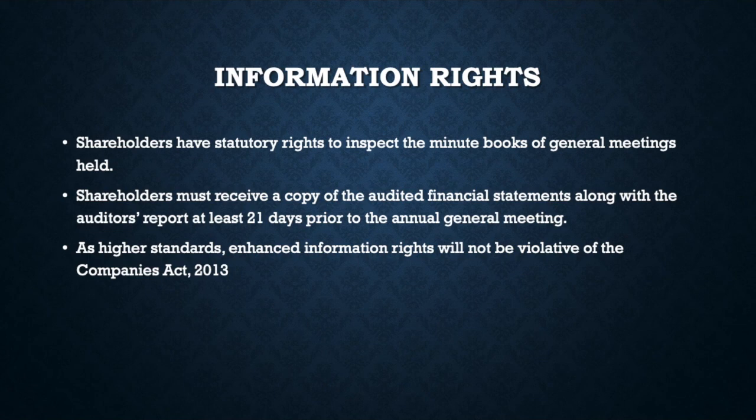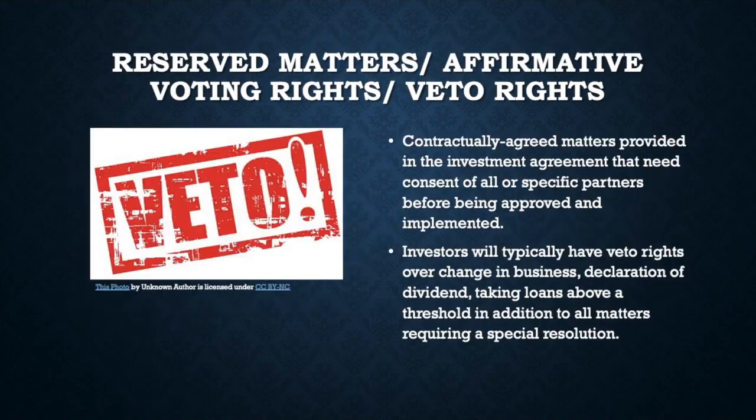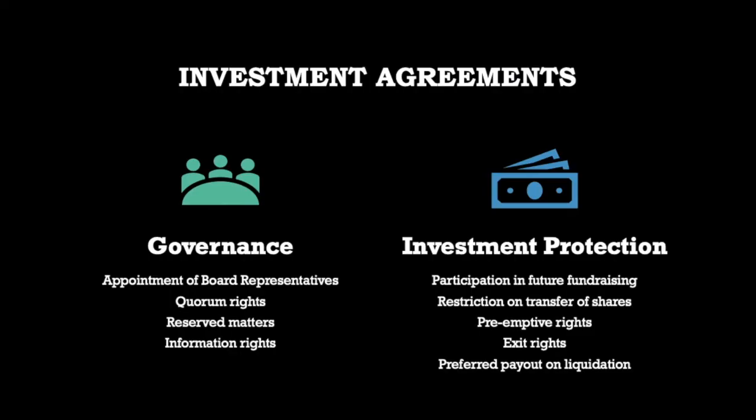So we've got these four rights that typically investors will ask for in terms of internal control. The idea is not to have too much interference in the day-to-day operations of the company. However, there should be some element of representation whenever a critical decision is being made, right? Also, this provides for a light touch that the investor will have in all matters or most matters of the company. Therefore, they will typically ask for at least one or more board representatives, quorum rights both at the board meetings as well as at shareholder meetings, and reserved matters. These are critical issues on which the company cannot go ahead without the affirmative consent or the affirmative vote of the investor. And finally, information rights, where the investor is kept up to date on all aspects of the company's operations.